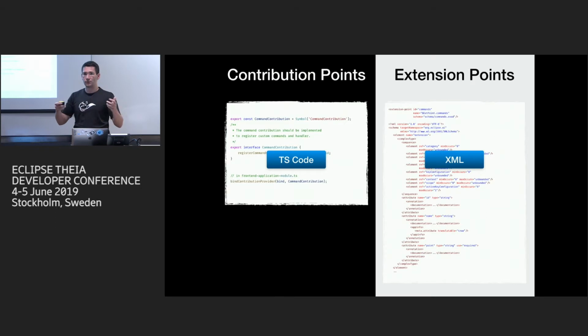So first off, you start with describing an interface that all the contributions should implement. That's almost it. You then need to bind this contribution provider, and afterwards you can inject it in the places you want to use it, which actually is one thing that is a limitation in the Eclipse world, because only the plugin that provides the extension point can actually use those extensions registered.